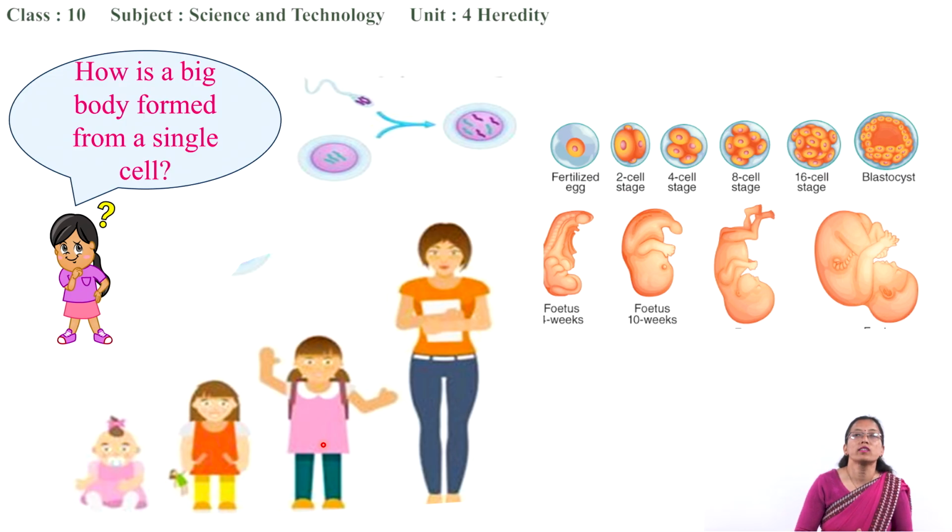How does this growth take place? For this growth also, cell division is required. That means one cell divides into 2, 2 to 4, 4 to 8. In this way it multiplies and a big organism is developed. Even a whale, the biggest animal, is formed from a single cell. A big tree like the banyan tree is also formed from a single cell zygote. So cell division occurs in plants, animals, and in small organisms that are unicellular or prokaryotes. Everywhere cell division is necessary.